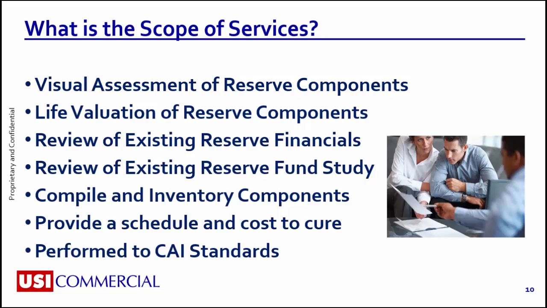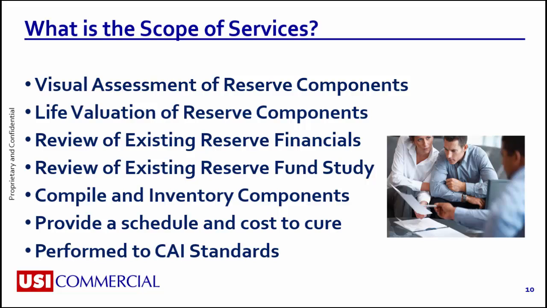The study will include all common elements for which reserves are to be accumulated. We carefully help you to determine which components belong in the study. USI Commercial wants to be sure that the components included are true line item elements that warrant reserve funding. We carefully analyze components and elements to determine whether they are true reserve items or would better be applied to general funding. Some factors that determine whether or not components qualify are limited useful life, predictable remaining life, and above average minimum costs based on the association's financial threshold.